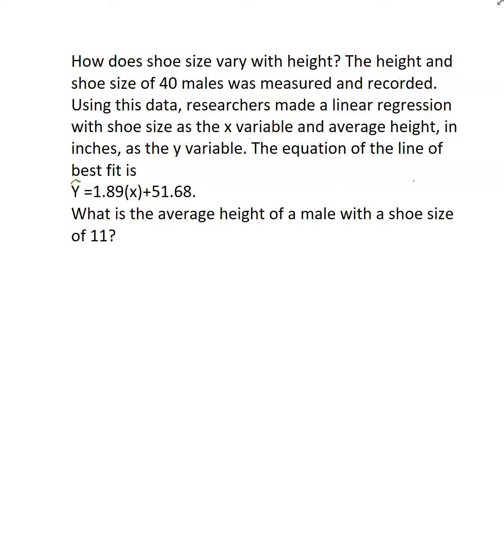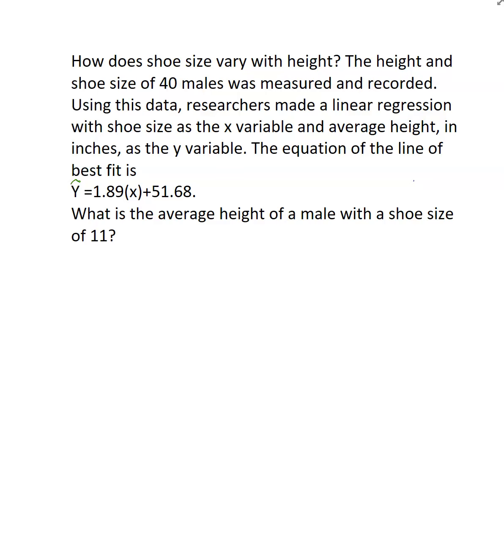Okay, now this is actually an interesting one because this is a real application where one of the detectives used this method to identify possible suspects and criminals. What they did was, at the crime scene, when they saw the shoe print, they took the size of the shoe print and figured out the shoe size and used the shoe size to predict a person's height. And that's how they were able to narrow down on suspects, and they were successful with that. So it's really interesting to see that there is correlation between shoe size and height. And here we have a linear regression that gives a connection between the two.